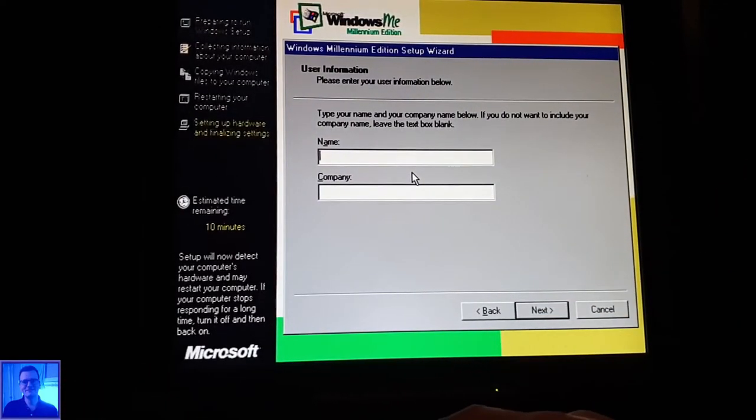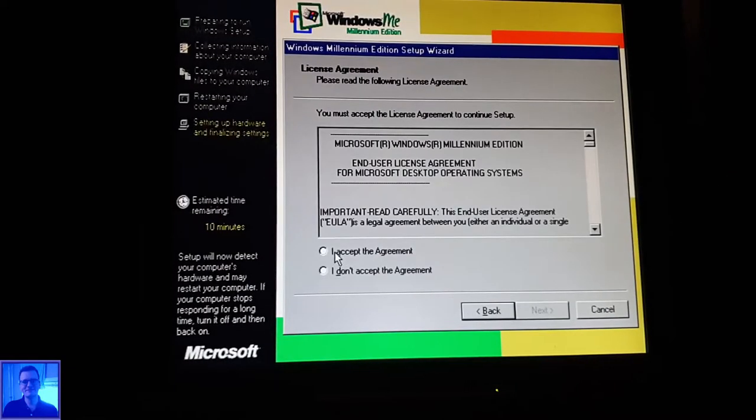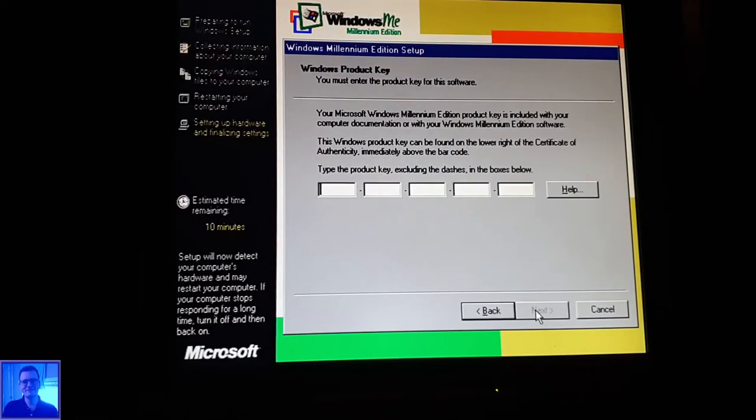Name. Well, we call this PC just old games. I like that. I agree.